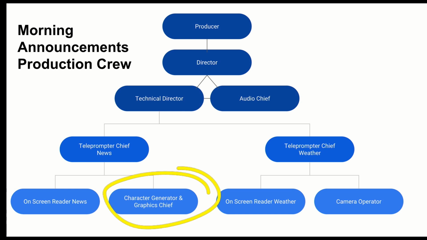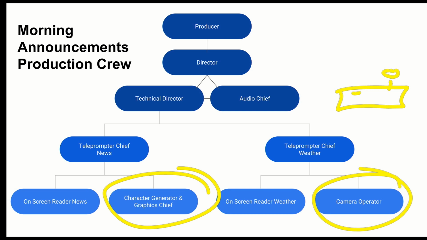And then finally, we also have some other options here for folks. And this is not everything. These are just really the core folks in charge of the production. We have character generators, which will update the titles and keep everything updated for the day. And then we have camera operators, whether they're operating a PTZ camera, which we'll look at how the Union High School is using a PTZ optics camera to create different camera angles and has a joystick controller. Joysticks generally look kind of like, you can actually use an Xbox joystick, but they kind of look like that, and they allow the student to control a robotic camera and where it's looking. So things of that nature as well.